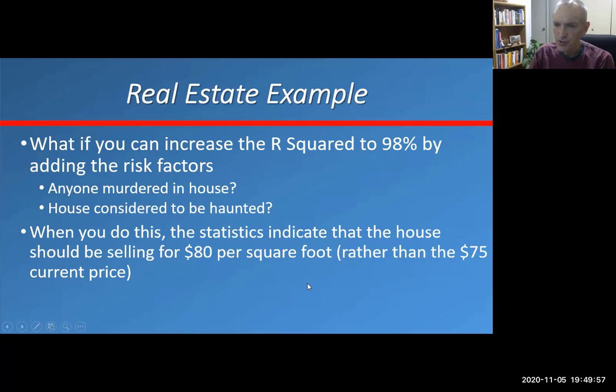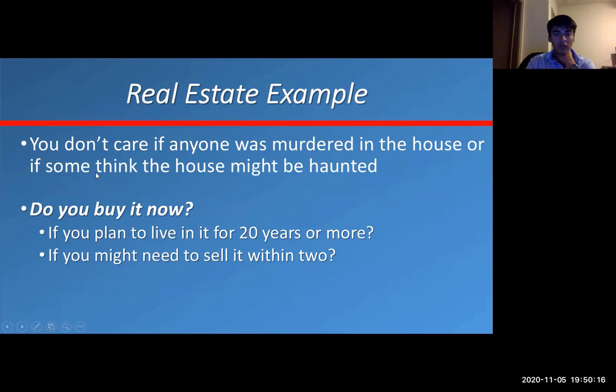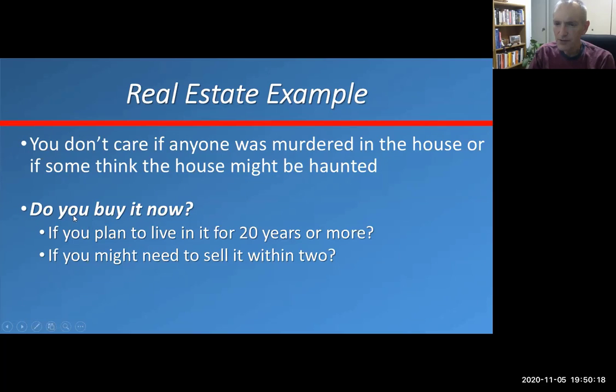So should you do it? That's the same thing you can see on paper 8. I may bring in some factors that are real important to the value of the house, but you might think that they're not important. And so we'll talk about, when we look at the model, what you might do with those factors that you don't think are important. The key here is if you don't care about those things and you're going to live in that house for the next 20 years, I would buy it. You can buy it for 75. It's worth 150. You're getting a great deal.